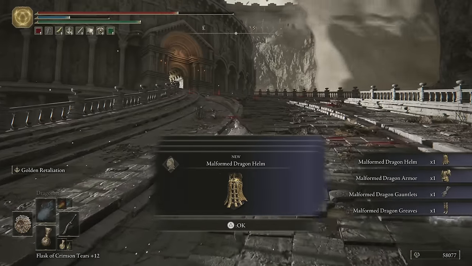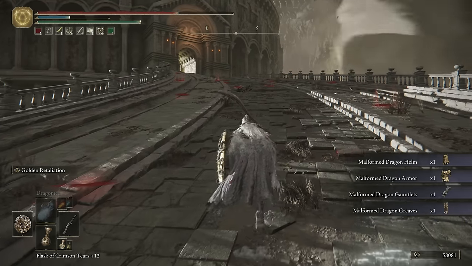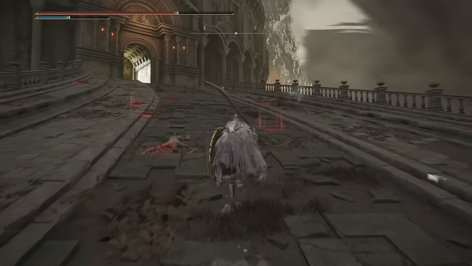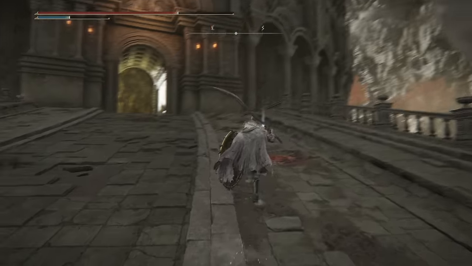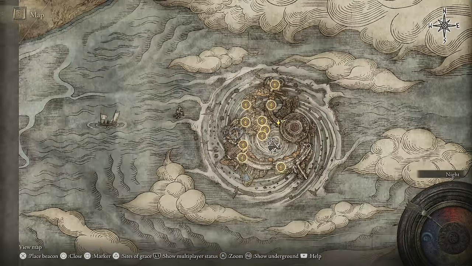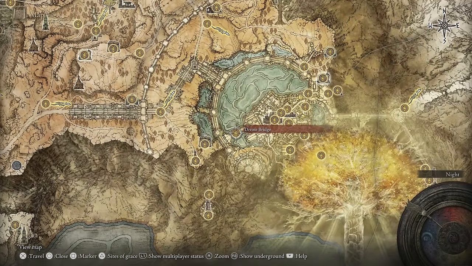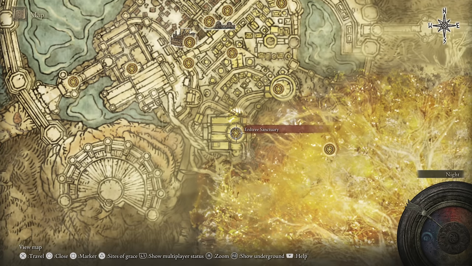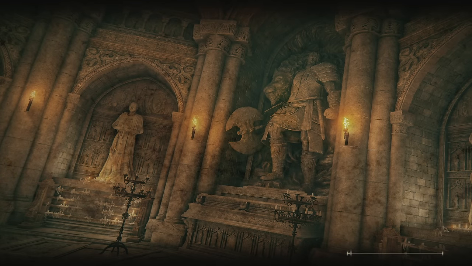So for taking him out, we get the full Malform Dragon set. Now, as I already mentioned, we do not want to fight Malekith just yet. Fighting and beating Malekith is going to cover the entire capital city in Ash. And so what that means is that all of these graces, everything that's over here, you are going to lose access to. Which on that note, there's a smithing 5 I forgot. I'm just going to go grab it real fast. It'll take like half a second. And that'll give me a chance to talk about this.